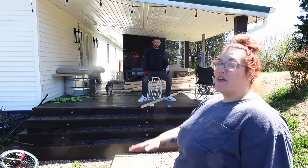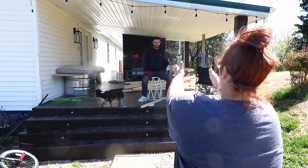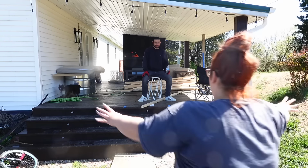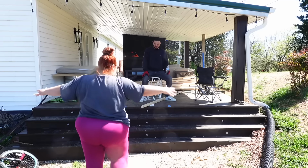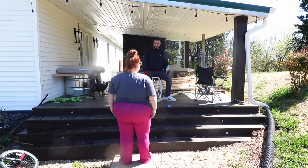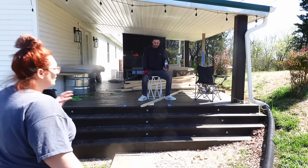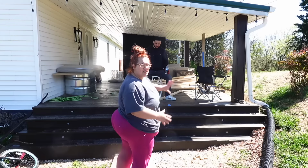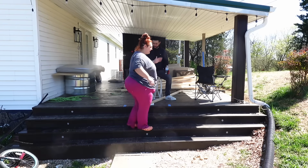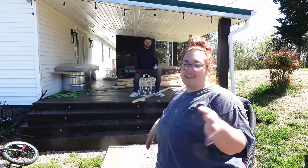So we had to modify the door so we could put it right here in the center of the steps, and kind of just have these ends of the steps as decorative. Put our rails right here, rails right there. I could do potted plants on either side of the main steps right here. We could do layered potted plants, things like that.